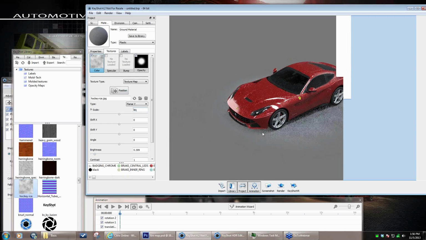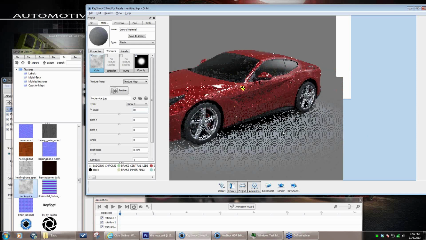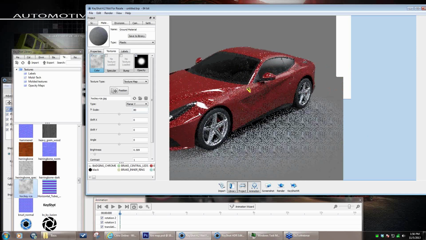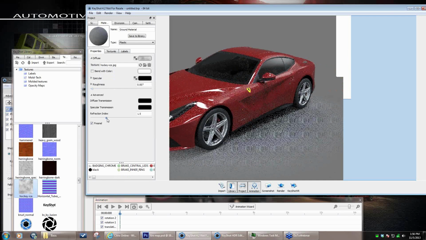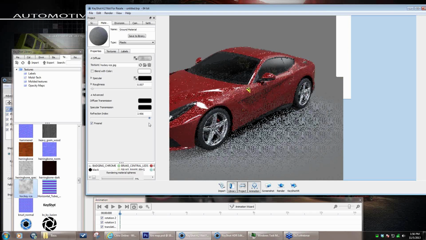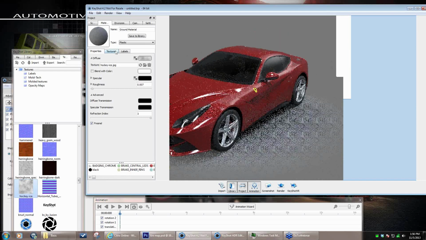There. Now I can decrease the roughness, increase the refraction, so I can start getting, hopefully, a ground reflection. I'm hoping.